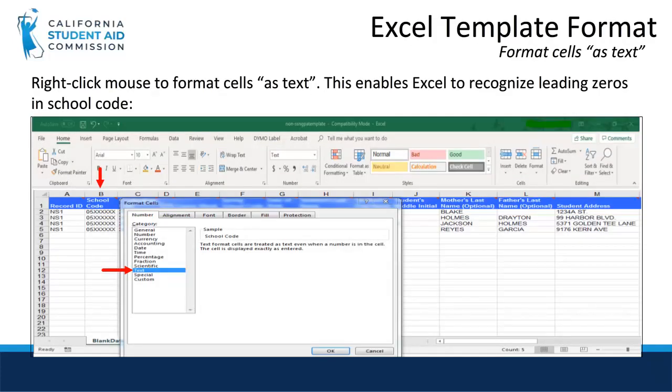This is what your Excel spreadsheet will look like once it has been populated with data. Let's do a few things before running the macros that will ultimately convert this to a text file. Right-click on column B for school code and D for GPA to format cells. You could also click in the uppermost cell to the left of the A column, the one with the triangle, to select the entire worksheet. Then right-click and click Format Cells, and then select Text and click OK.